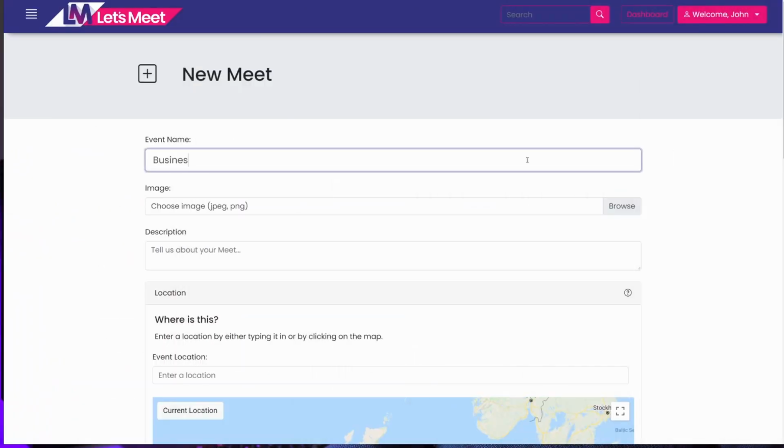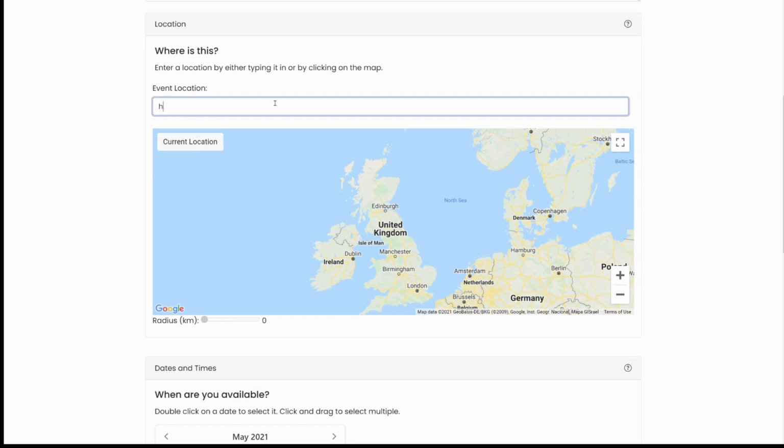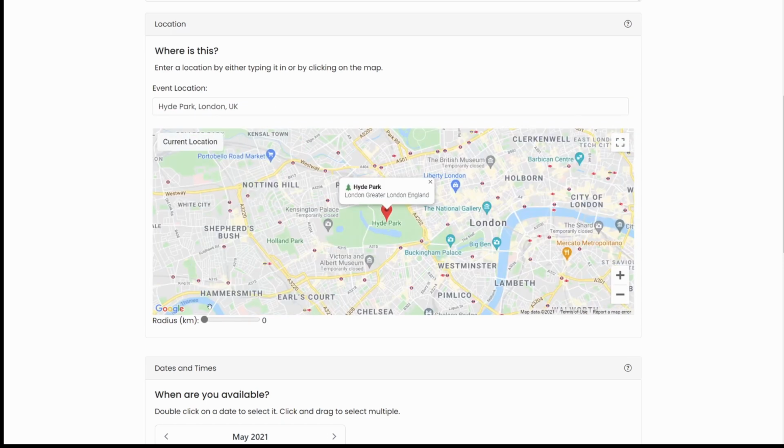From here, you can create your first event. We've made it really easy to create an event. Simply tell us roughly where you want to meet and the times that you'll be available, and then send an invite to everyone else. When selecting your location, a handy user interface will show you exactly what you're selecting and guide you through the process.